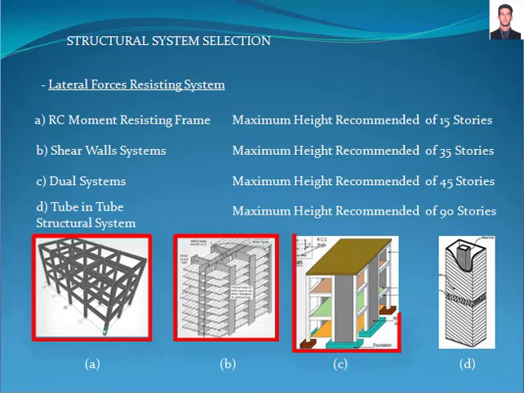The dual system is composed of beams, columns, brace frame, shear wall, slabs, and foundation, and the tube-in-tube structural system is composed of shear walls or columns near each other as a core in the center of the building, and an outside ring composed of beams, columns, brace frames, shear walls, and foundation. Also, it can be taller if it includes an outrigger belt.